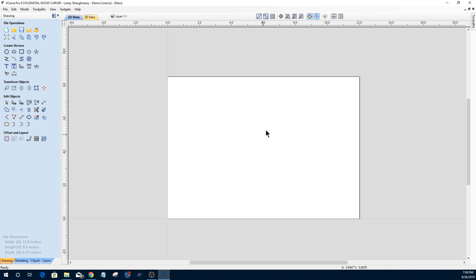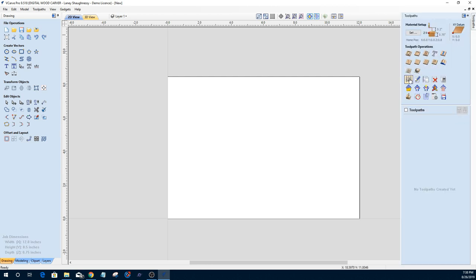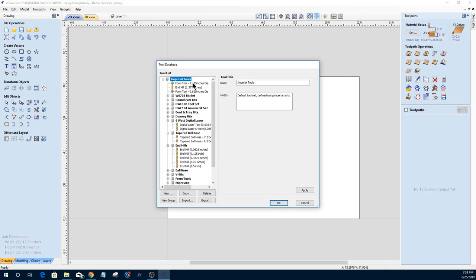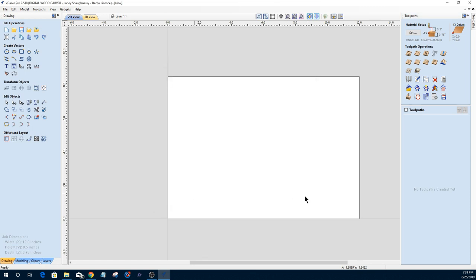Now, when creating this surfacing toolpath, it kind of depends on the size of the bit that you're going to be using, how far you want to step over your vectors. So for me, my surfacing bit is 1 1/8 inch in diameter. Okay, one of my surfacing bits is an inch and an eighth. And so I want to know that when I'm creating my vector lines.